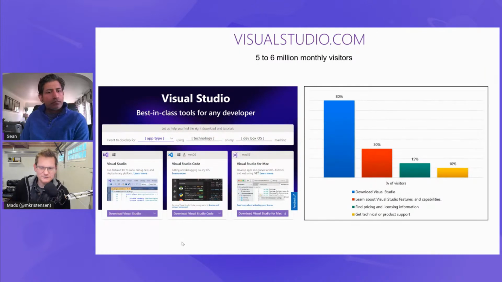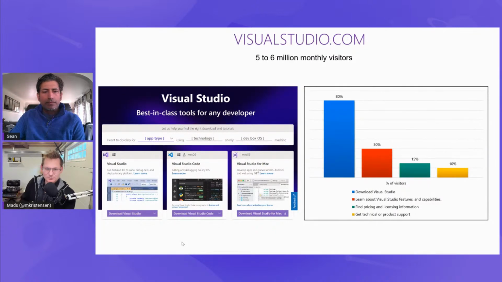So when I look at these 4 things, okay, so download Visual Studio is 80%. Why people go in? How do you know that people are successful? So let's say they come to download or they come to learn more about Visual Studio features. How do we know that they're then successful at doing those jobs at VisualStudio.com? And is there a way for us to know that? And if the site doesn't do what we need it to do for the user, do we then make any changes? And how do we know what changes to make?